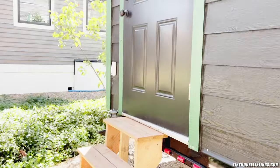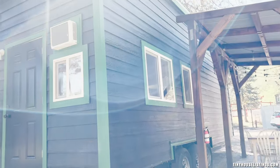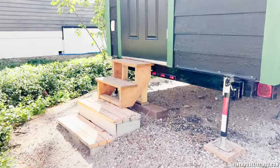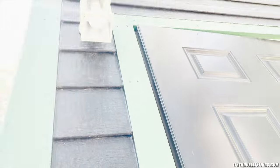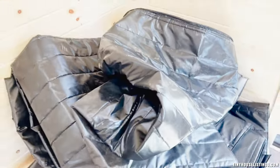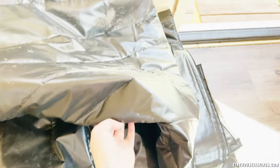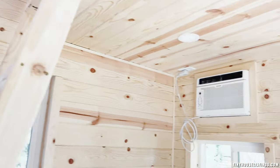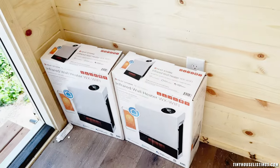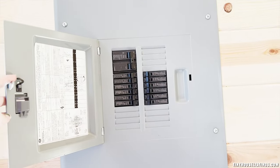The two other stabilizer jacks are on the front. Here's the front of the tiny house and the other side — more outlets, a beautiful black door, and a front light. You'll also get a winter skirt to put around the tiny house to help protect pipes and everything underneath. There are two AC units already installed — one up by the primary loft and one by the front door — plus two electric wall heaters still in the box that you can put wherever you'd like. The electric box is right by the front door as well.